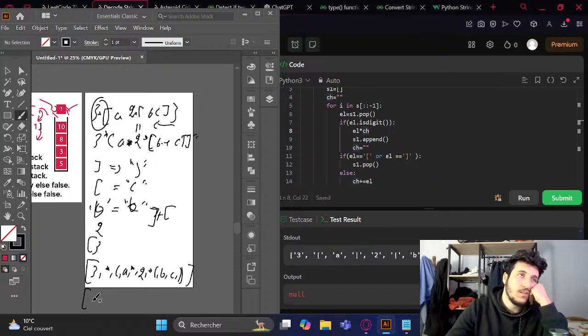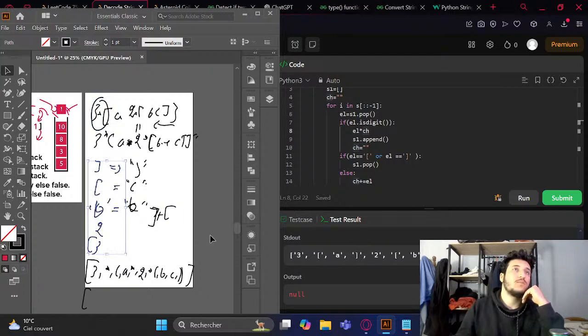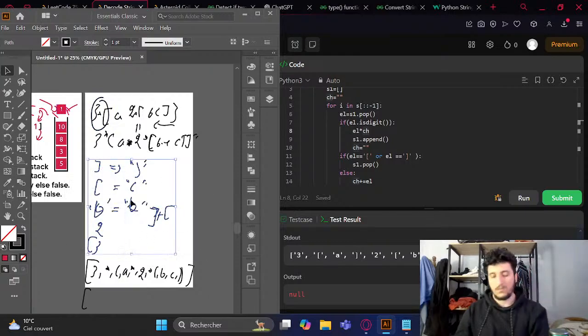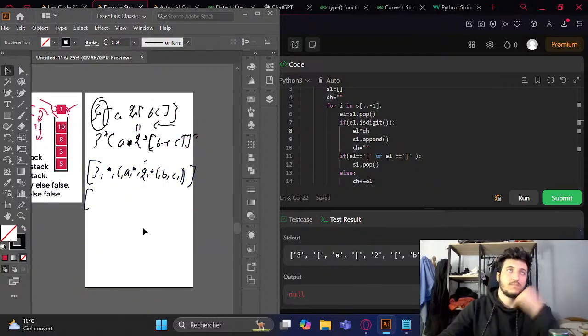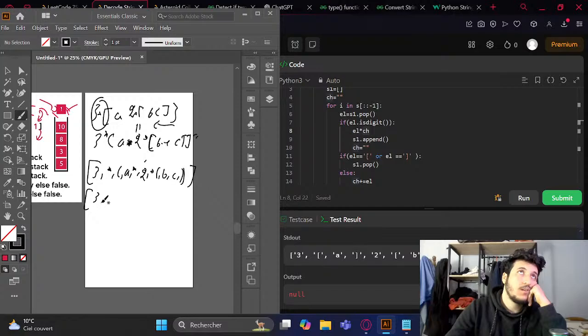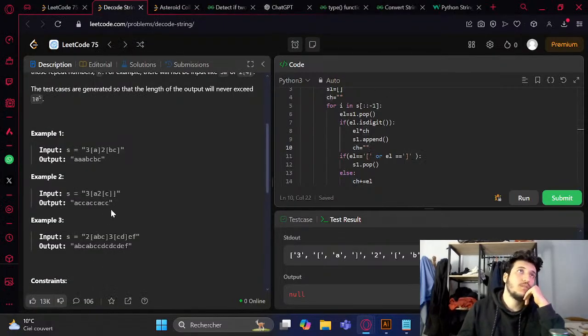But if it's like this, it will be, for this example, 3a, 2 b's. This is it. 3a 2bc, okay, it's 2bc.